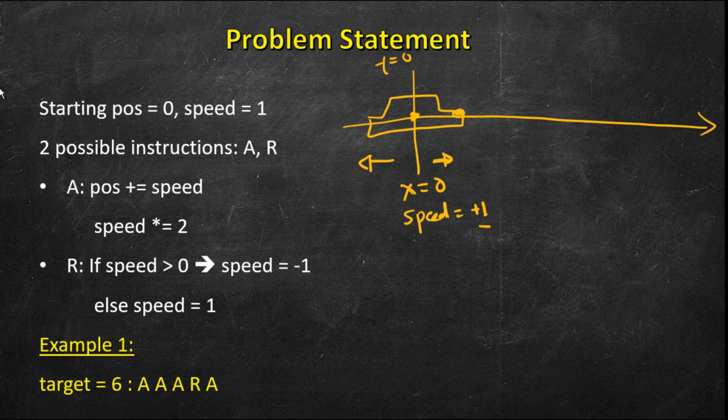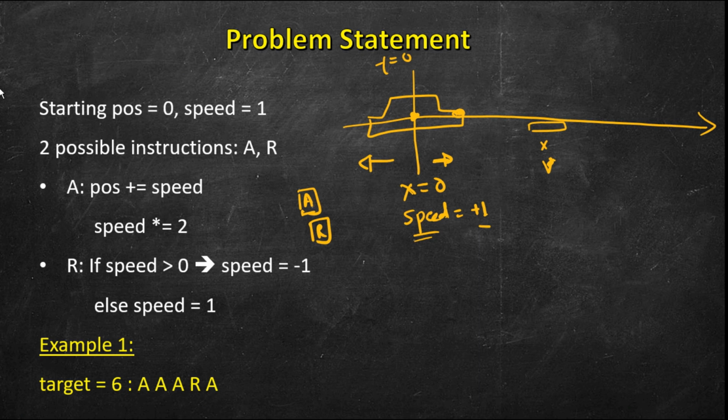There are two possible actions that you can perform on the car. This car is automatic and you can only press either button A or R. This is not a typical car, but let's say for this problem statement, these are the only two functionalities that you can perform. At any point of time the car will be at some place with some x and some speed v, or let's call it speed only.